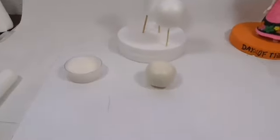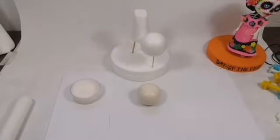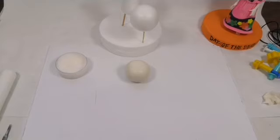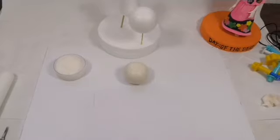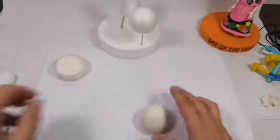Okay, so I'm going to set this thing up so you can see all the movements that I'm going to make. I hope you can see clear and well. I can't read the comments. I don't know why. I'm going to check again. Okay, I can't read the comments, but I will read them after we finish.